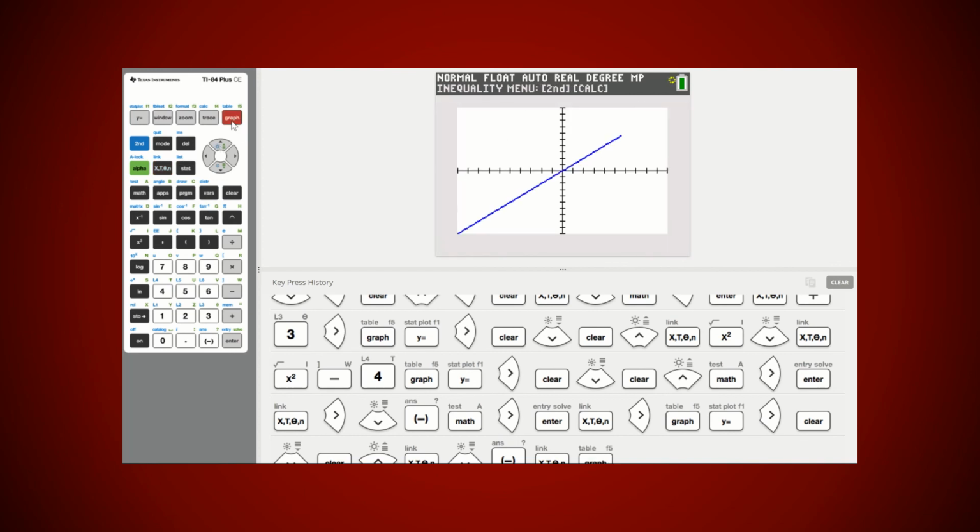And the blue is going to be my parent. There's a line with the positive slope. And we can see that we have reflected it. We have flipped it across. And we now have a negative slope as exhibited there in the red reflection. Next thing we're going to look at is dilations.